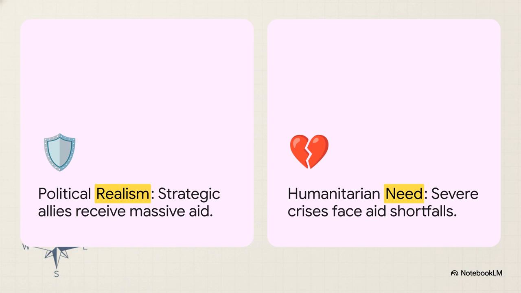Western countries have pledged over $380 billion in bilateral aid to Ukraine since 2022. Why? Because of its immense geopolitical and strategic value. Meanwhile, the $100 billion annual climate finance pledge, meant to support developing nations, which is a massive, urgent humanitarian necessity, routinely faces huge shortfalls. Need is simply ignored if there isn't a strategic benefit attached to it.